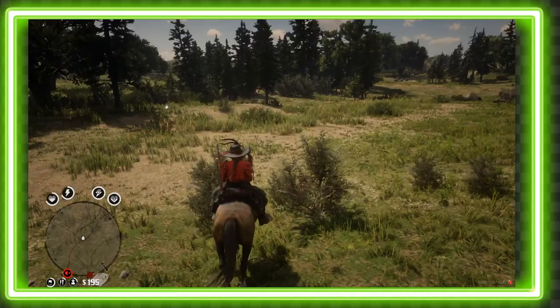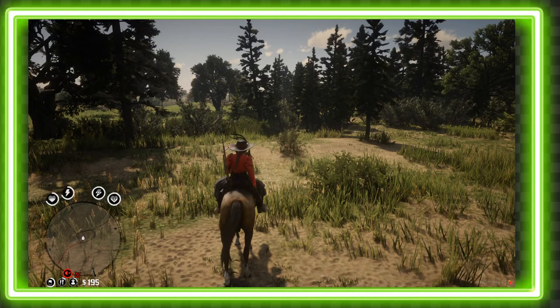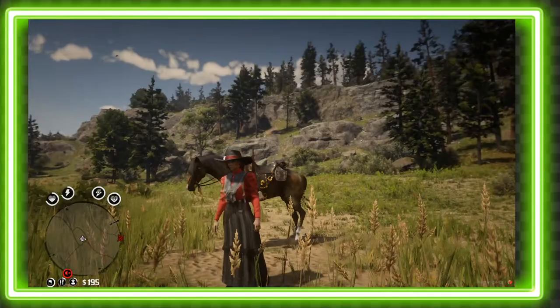Let's go and stomp that bird. Oh, he's gonna run. So now that bird should have come, but I did send it home so I could recall it, because sometimes they stay on. There we go. They want you to be off your horse, most of them, until they get past a certain level. So if I get off my horse, come on, call bird. And then once he comes to you, for some reason, he doesn't like to come to you when you're on a horse. Don't know why.